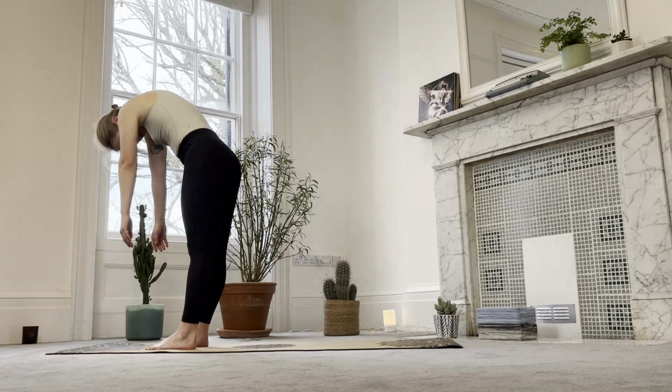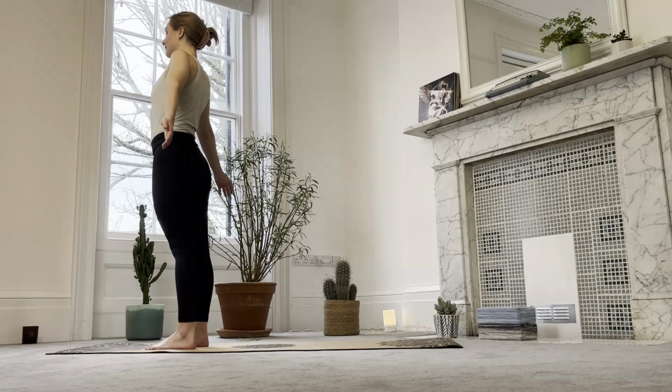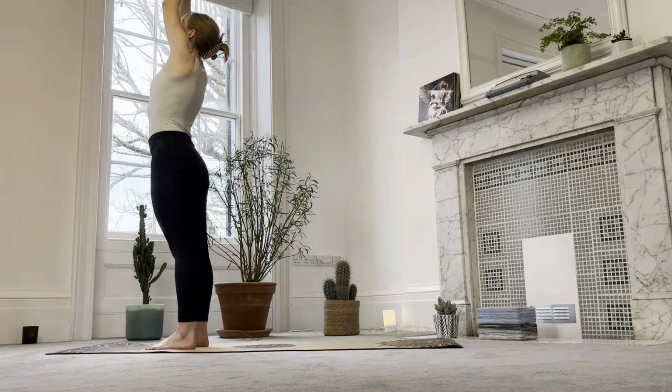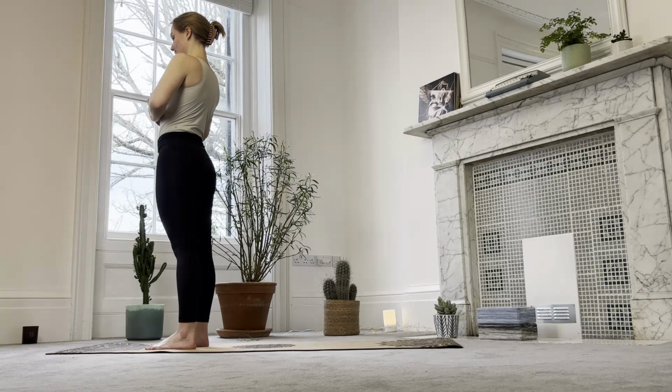Inhale, slowly roll all the way up to standing. Roll your shoulders back. Hands above the head. Look up. Bring your hands together in front of your heart. Connect with the breath. Find your stability and strength. Slow down the breath.